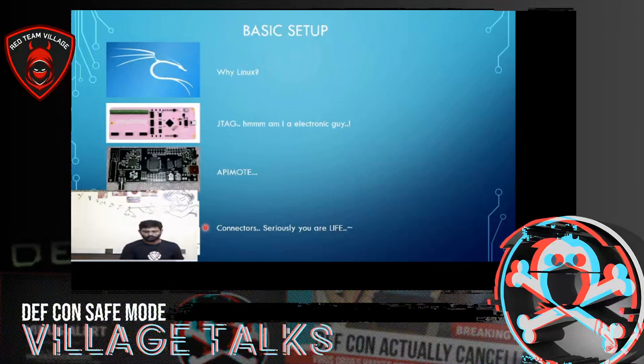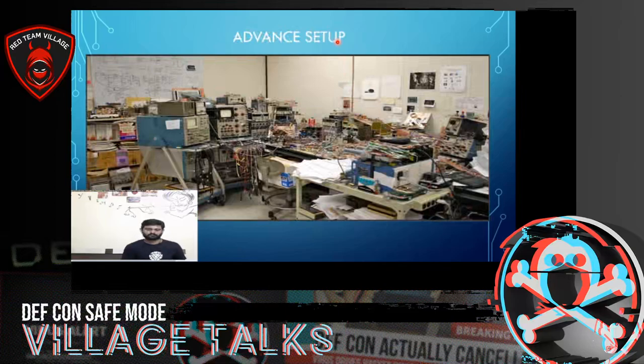Okay. Now, this is a basic setup. What about an advanced setup? You can buy endless stuff. As new devices come, you need to buy something. As a new device may have another way to communicate, you have to build your own PCB boards to communicate with that device. There was one device which was not directly connected over USB; there was a mediator chip in between. You have to connect the device to that mediator chip, which was converting those signals into UART, then a UART to USB converter, and then to the laptop. So this was a complete set. There is no limitation for an advanced setup. You can build up to whatever you want.